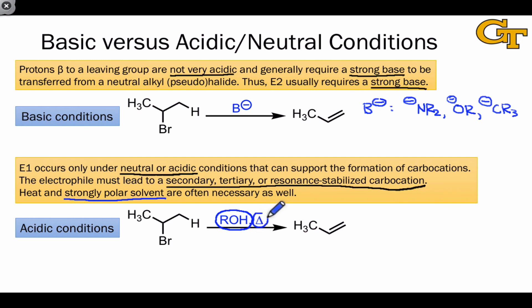The delta symbol here represents heat. As we'll see, heat is often required in elimination reactions to promote elimination over substitution. We'll talk about why heat helps promote elimination in detail in a later lesson. But for the time being, as a teaser, notice that elimination forms three molecules—the conjugate acid of the base, the conjugate base of the leaving group, and the alkene—whereas substitution only forms two, the conjugate base of the leaving group and the product of linkage of the nucleophile and electrophile.